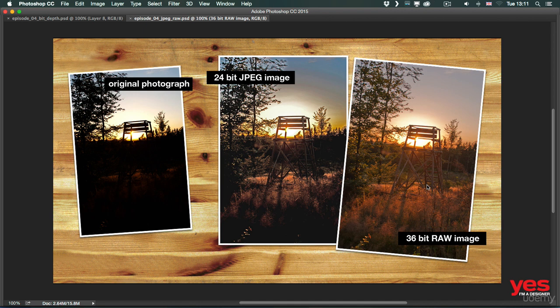Well, you can see here this comparison shows that from the original photograph, if you take this as a JPEG or as a Camera RAW, the result of editing that image will look very different. So doing the same edits on the JPEG and the RAW image, you can see that we have much more details recovered from this very underexposed photo on the RAW version. The only disadvantage to Camera RAW files is the big file size compared to the compressed images like JPEGs.